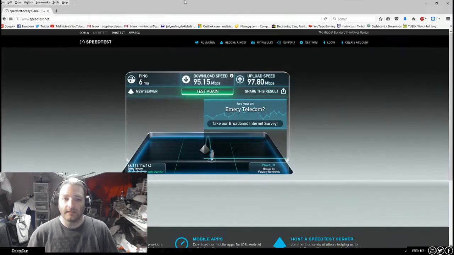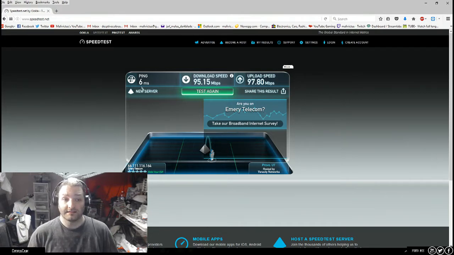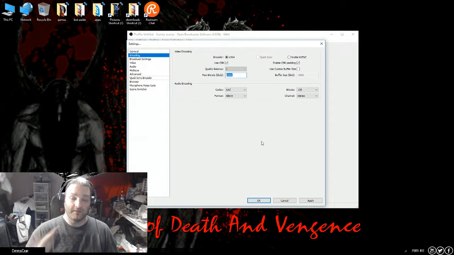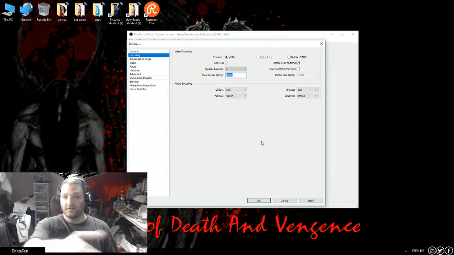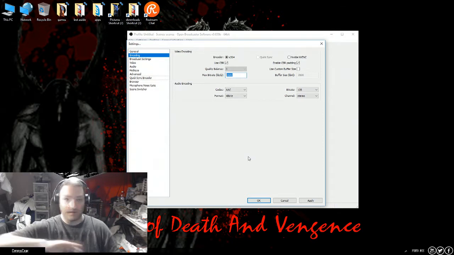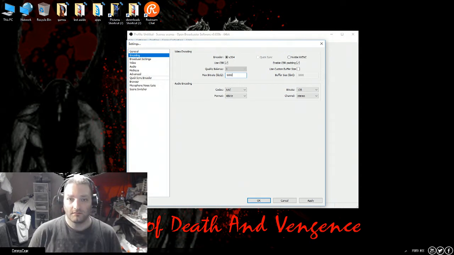Now, I'm going to be editing out my information, but as you can see, on this test, using a proxy, I've got 100 by 100, 6 ms ping. So we now know that I've got 100 megs, but clearly Twitch doesn't like anything above 3.5, so I'm safe putting 3,500 bits. If your internet is nowhere near as good as mine, don't be ashamed of putting 1,000, that's 1 megabyte.